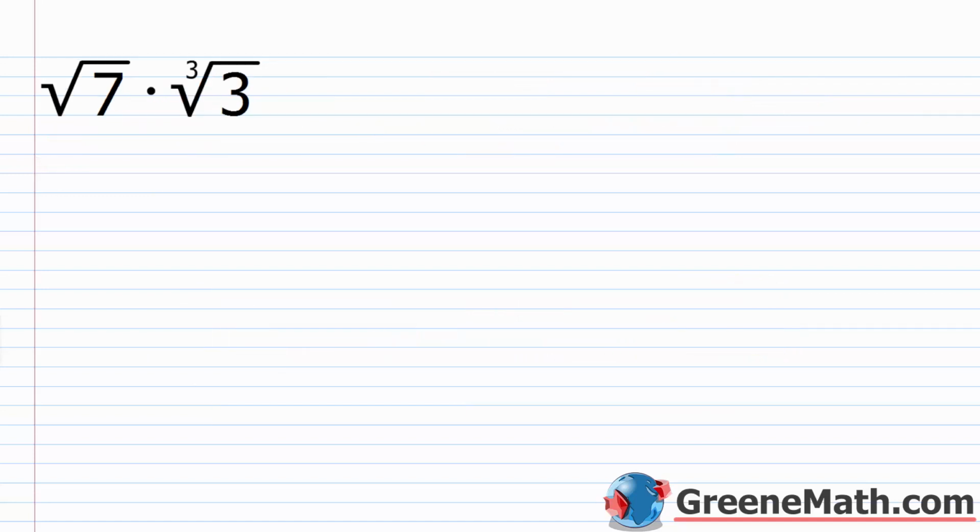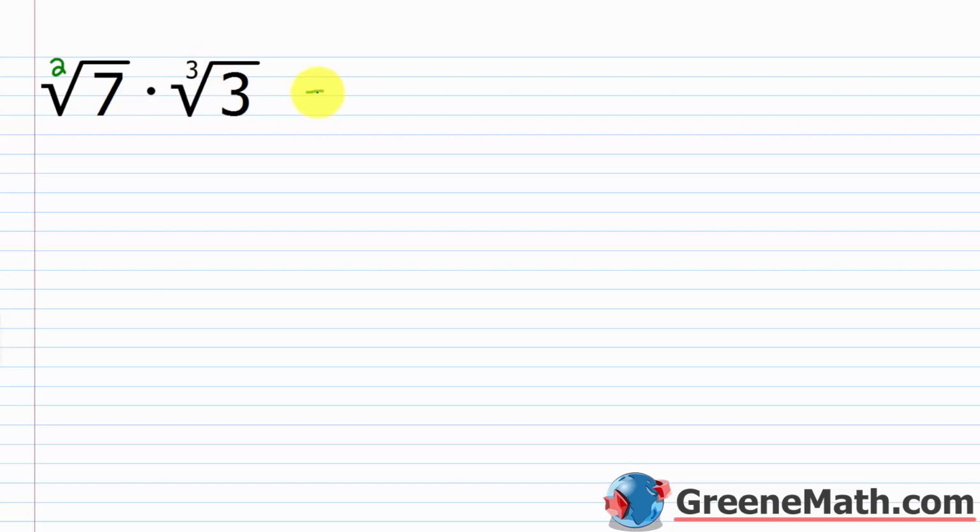All right, now let's talk about how we can multiply radicals with a different index, okay? This is something that's pretty tedious, but you need to know how to do it in case it comes up. So if we had something like the square root of 7 multiplied by the cube root of 3, what do we do? You can't just multiply the radicands together and throw some index in there randomly. What you have to do is find the least common multiple between the indexes. So if this is a 2 and this is a 3, the least common multiple is 2 times 3 or 6.